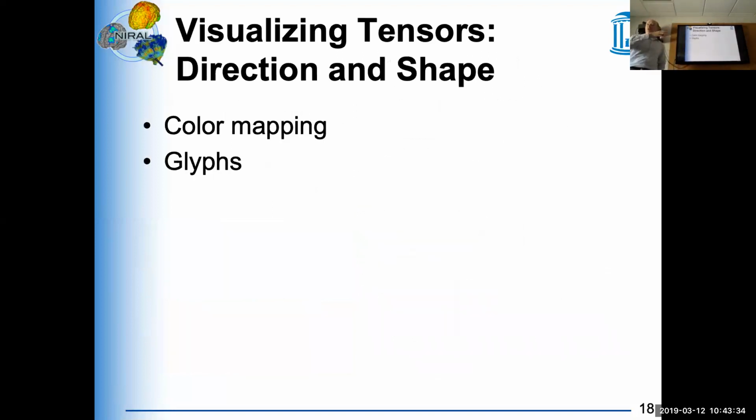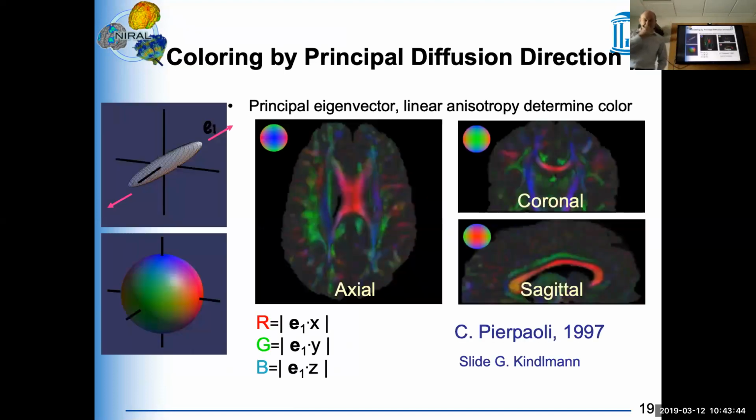So that's how much I wanted to talk about tensors and tensor maps. Now we're going over to visualizations and how to look at that kind of stuff. The first thing is the standard visualization that was introduced by Sumomori, which is coloring by principal diffusion direction. You have this color sphere that selects which color you use for which orientation: left-right is red, front-back is green, and up-down is blue.